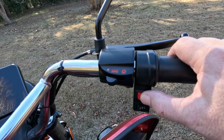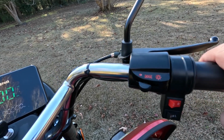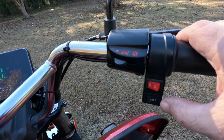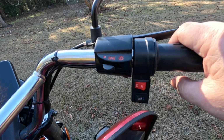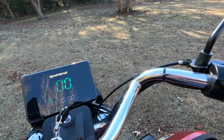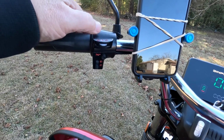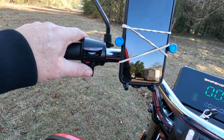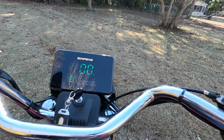Okay, over here on the handlebar, we have a drive and reverse switches. You can hear the beeping when I put it in reverse. Then you have low, medium, and high on the speeds. It's on low speed right now, which is what I use. And low speed is limited to an indicated 13 miles an hour, which is plenty for what I'm doing here. Of course, over here we have turn signals, horn, headlight high and low beam, headlights off and on. Got parking lamp settings. All the lights work, the brake lights work, turn signals work.